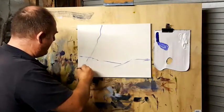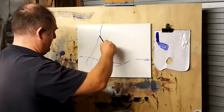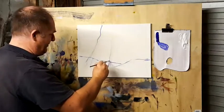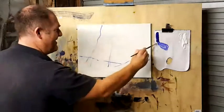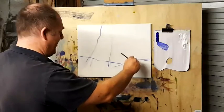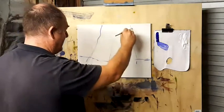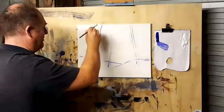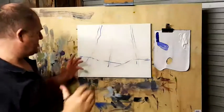I'm not too worried about getting this just right at the moment. I'm just putting these marks here really to show you. If I was doing this myself, I wouldn't even bother putting these in at this stage, because we can come and put them in later. And then this one is going to lean, just slightly lean into the painting. We don't want trees leaning out of the painting, we want them leading into the painting. Why? Because that keeps the eye in the picture.